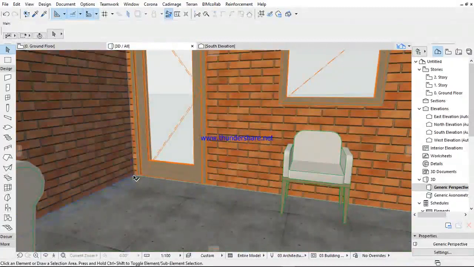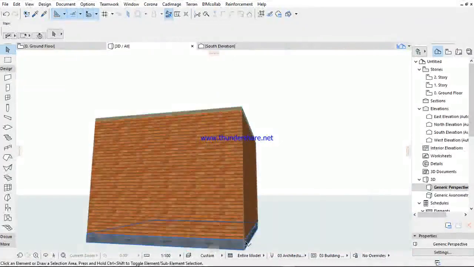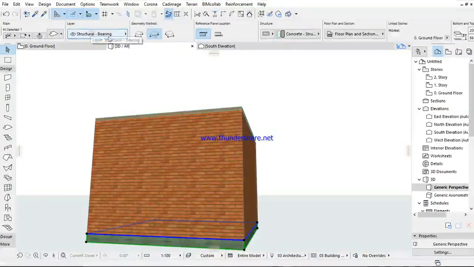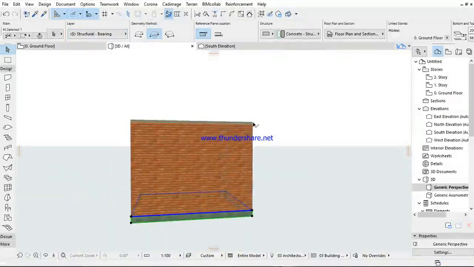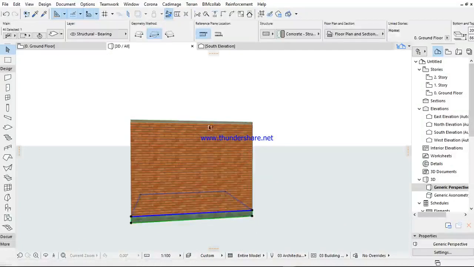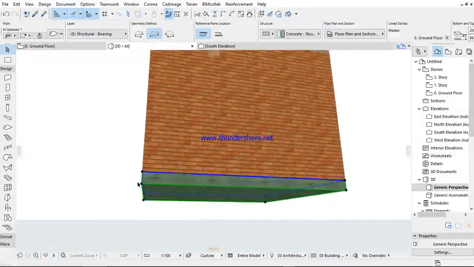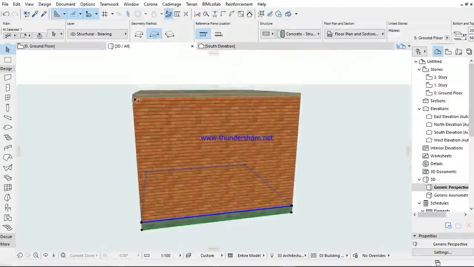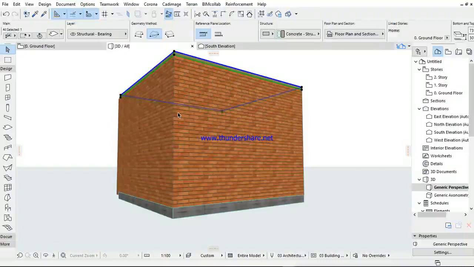Now, if I click on this slab, you see it's already been assigned to a layer. You see structural bearing. Both the slab and the walls are always in the structural bearing. Now, I want to change this wall and slab to a different layer. Like I want this one to be floor slab, then I want this one to be ceiling. You know, I want the walls to be on their own.